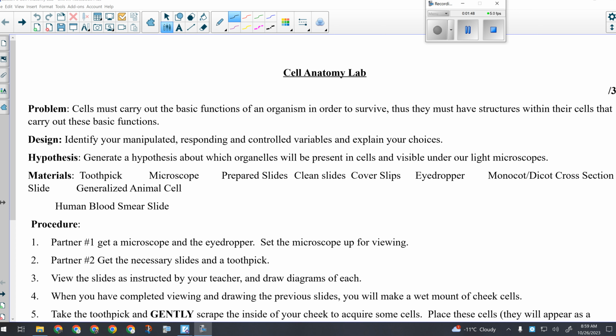We also need to know that all of the cells we are looking at come from eukaryotic organisms. That is, organisms whose cells have compartmentalization. In other words, they have organelles that we can find and look for. It's kind of important for us to be looking at those cells and not a bacteria where we wouldn't see any of that stuff anyway. So all of the cells that we are looking at are eukaryotic cells. All of them are going to be viewed, photographed on high power today. So there'll be no diagrams done on any magnification other than high.